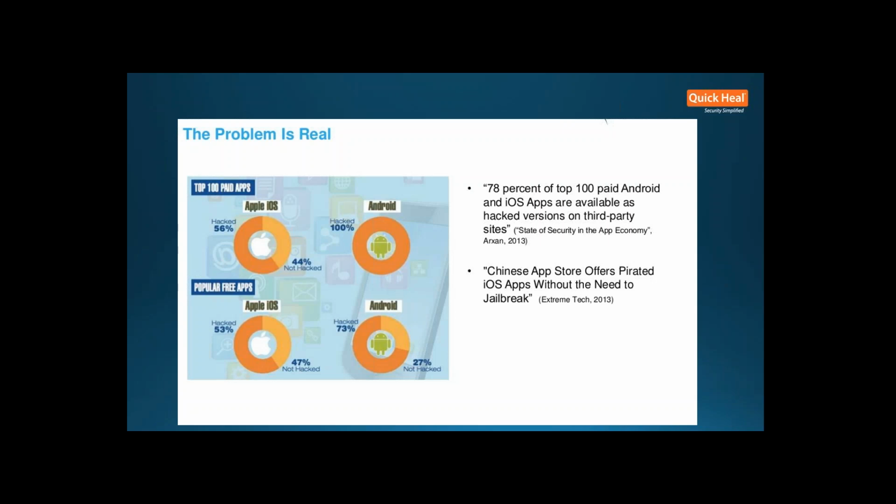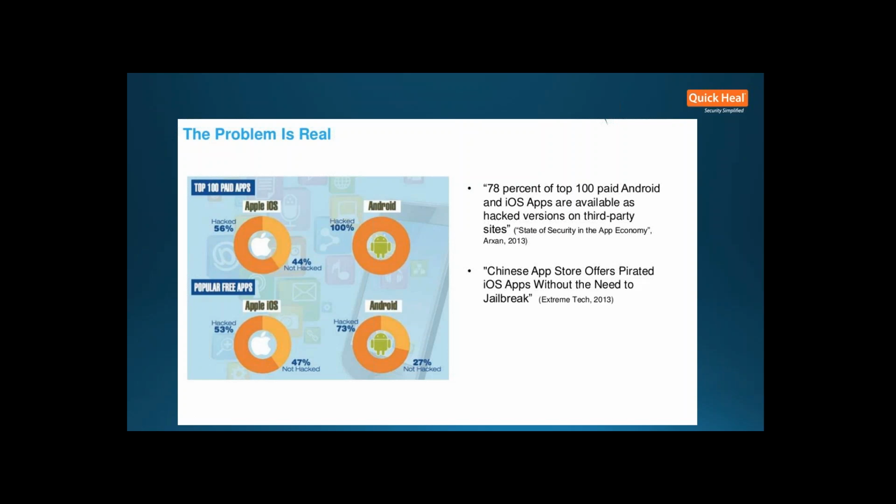Let's talk about a threat scenario, a research report that came in early 2013. This is very important because when the researchers looked at the top 100 paid apps on these popular platforms, Android and iOS, they found a very shocking fact: 78% of the top 100 paid apps on Android and iOS were available in fake or hacked versions on third-party websites or third-party app stores.